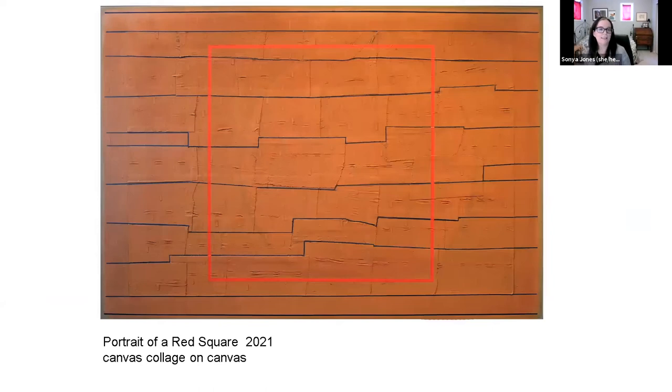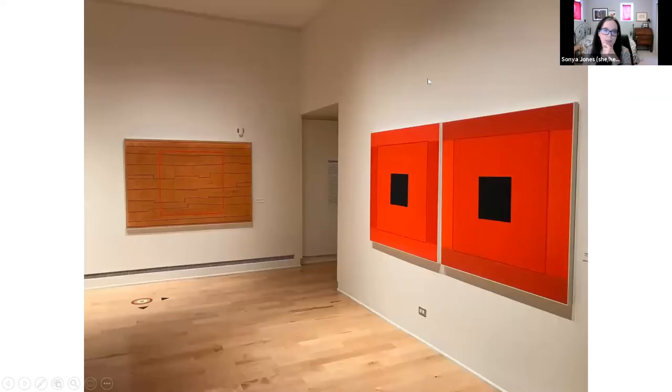Another collage example is not a work on paper but one where he's actually cut up pieces of canvas, then layered and pasted them to create a wonderful texture that almost looks like a brick wall up close — very rich in texture, again one of those works best experienced in person. He's also got a Portrait of a Red Square that shines on it, and a colleague's photograph this week beautifully captured the relationship between Signal Warning and Portrait of a Red Square — both complementing each other and glowing off the wall.